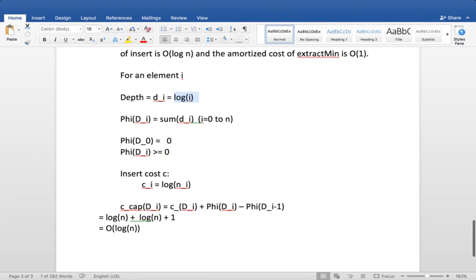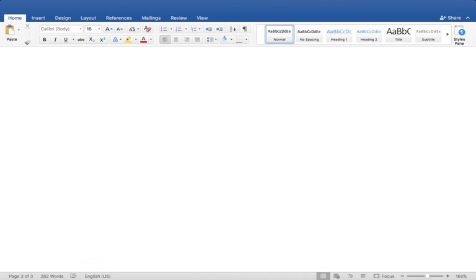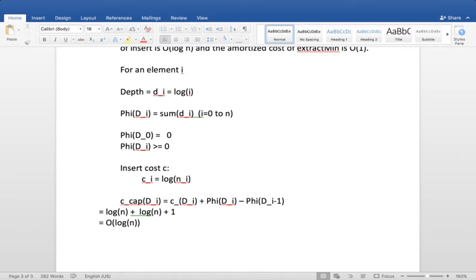And I would tell you that if you try enough problems that take into consideration both data structures like stacks and queues and also trees, then maybe you'll develop this intuition of picking out the right potential function. And even if you pick the wrong potential function while doing this analysis, in this step where you calculate the c cap of di, you will find that your potential function was wrong, and then you can back iterate and choose the right potential function.